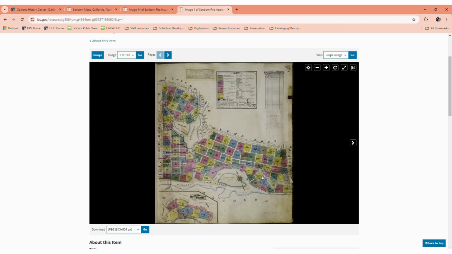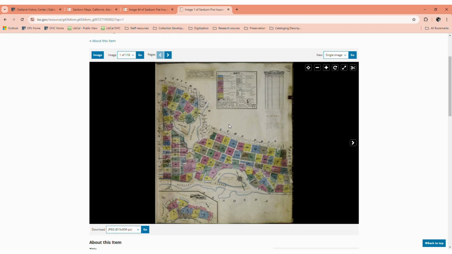On your own computer when you're browsing, you can use this button to go to full screen and make it a little easier to view. So this is the index map page. Here we have a couple different things.